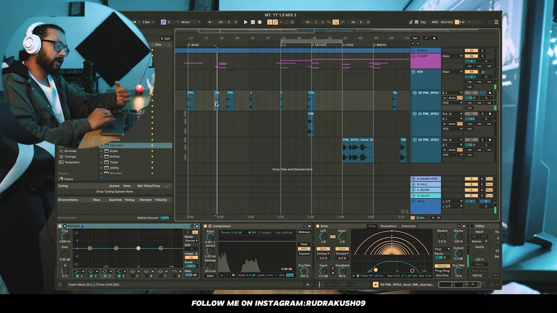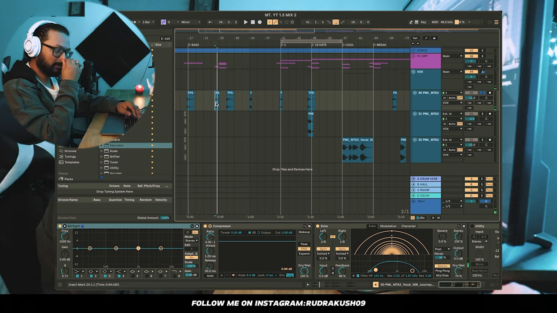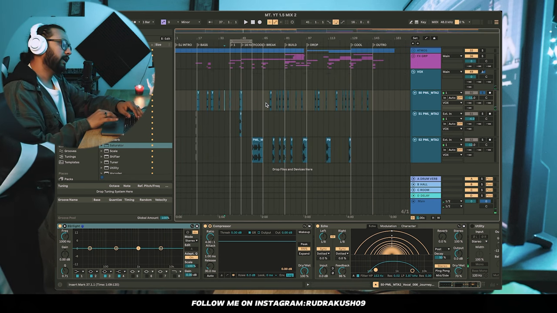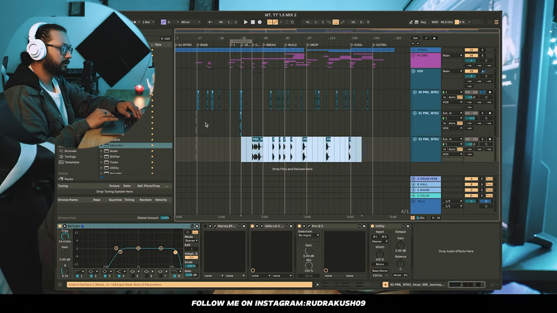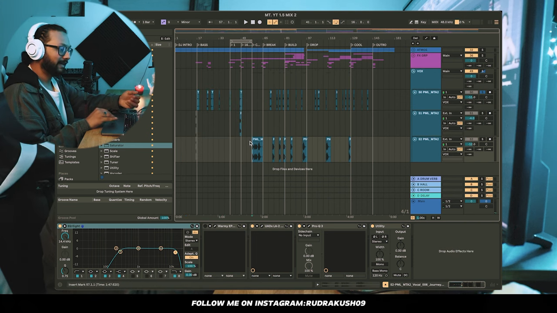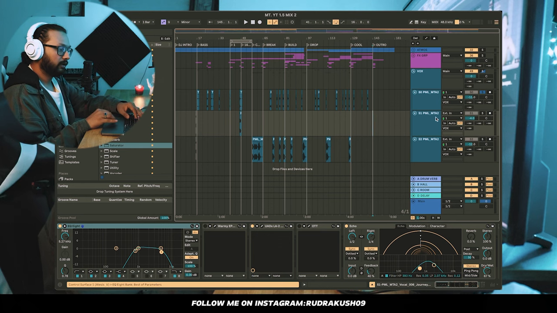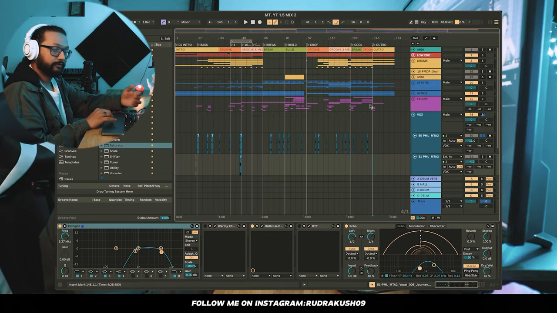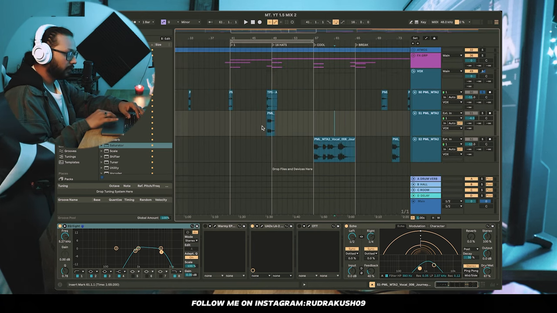Just to give the audience a sense of excitement, like there will be vocals. So this is a really cool arrangement tip. If there is something in the track that will be coming later on, it's usually a good idea to tease that in the beginning so that it maintains the cohesiveness in the track, like in this section and in this section. And also it just makes the track a little bit more interesting because this music is very repetitive. So stuff like this keeps your track interesting. And this is the second layer.